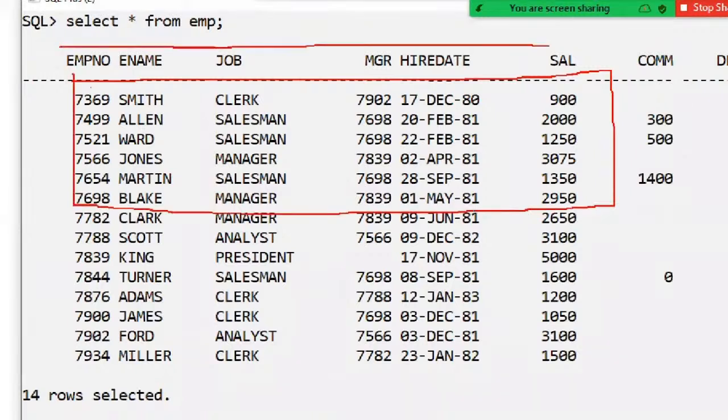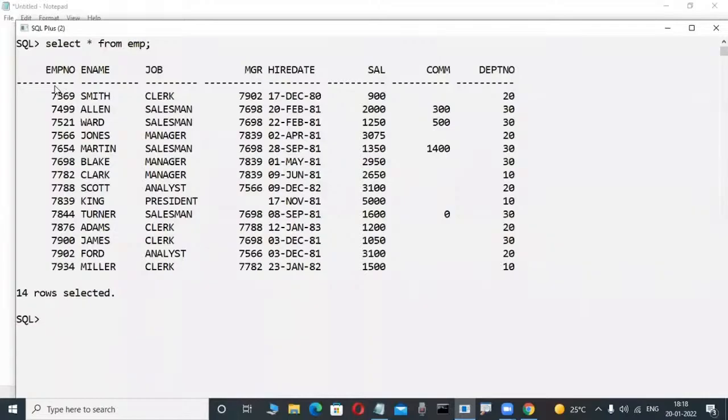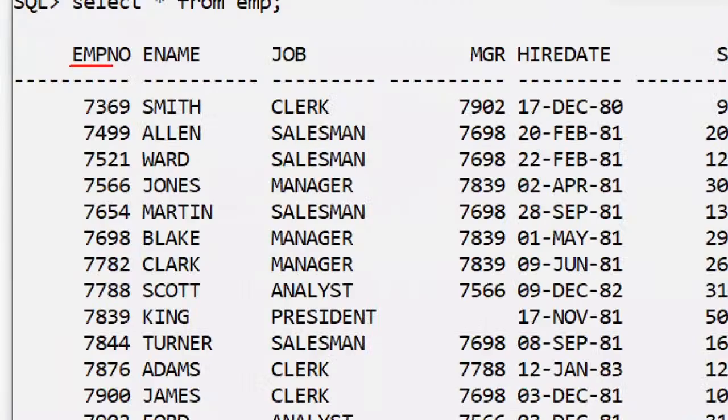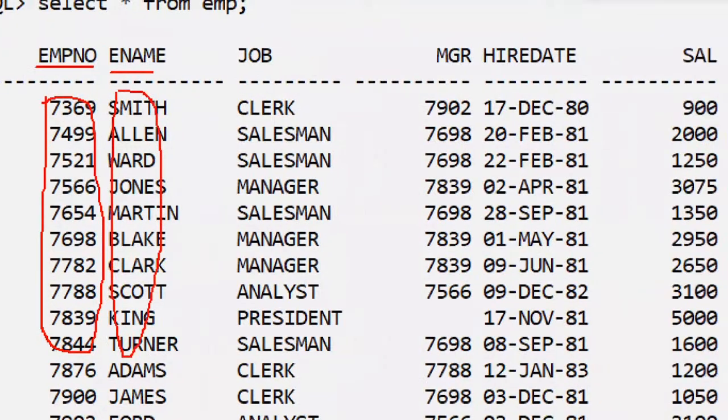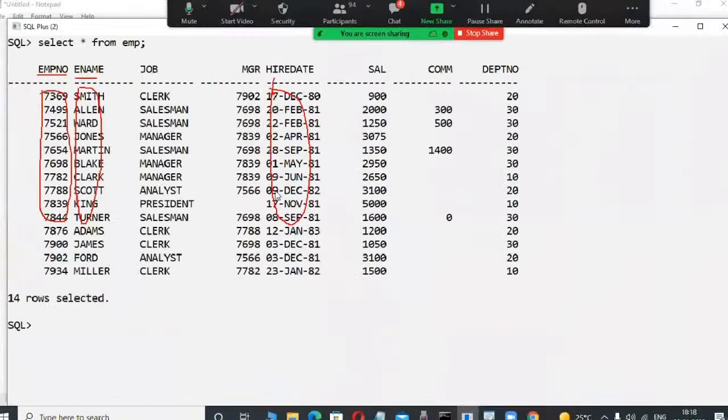Here, these are columns. Here, these are rows only. Columns are there, and they're storing the data in an organized manner only. Slowly observe here. Maybe this is a matrix format. Here, employee number: in this column, only numbers are available. Slowly observe here. Yes, in this column, only characters are available. Yes, in this column, only dates are available. That's why, observe here, the data is stored in a structured manner only.